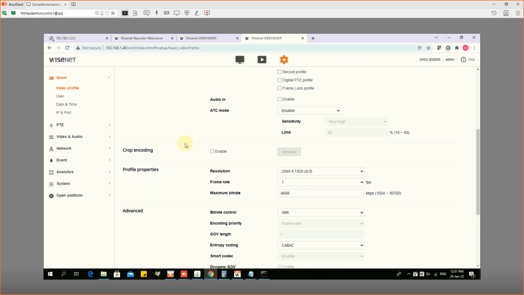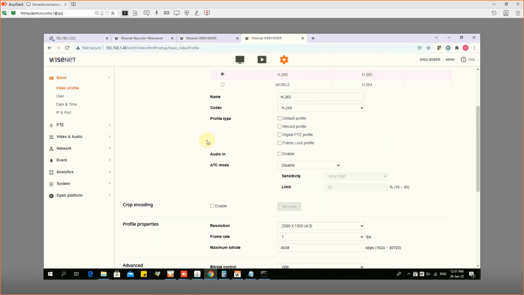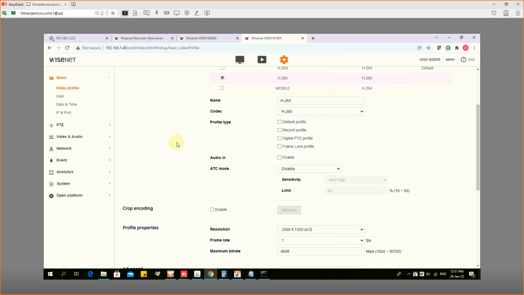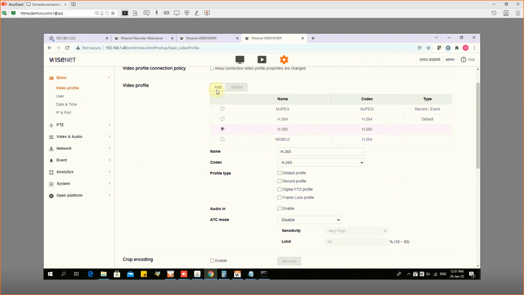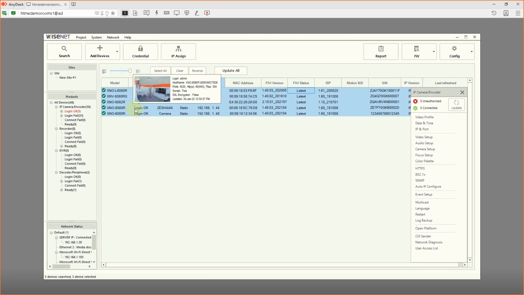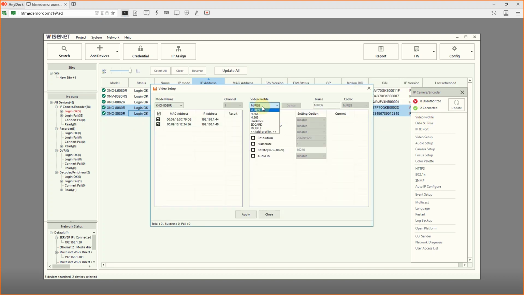There's one more thing. If you're using an SD card, there is an option to choose which profile will record in the SD card, which resolution will record on the SD card. For that, what you would do is create a profile. You can do add. I can also do it through device manager. For example, select these two cameras, video profile. I can say I want to add a new profile.